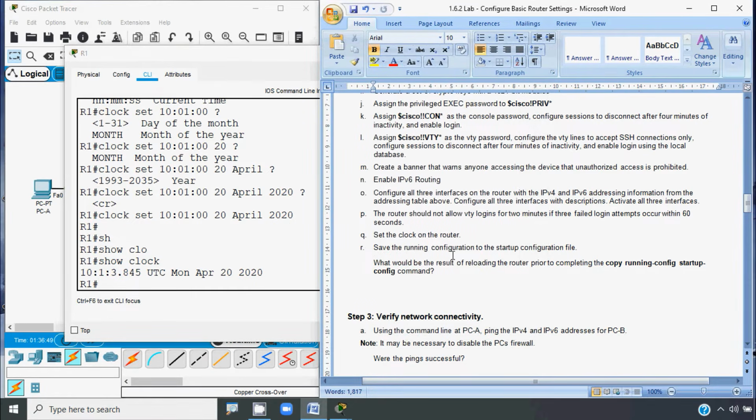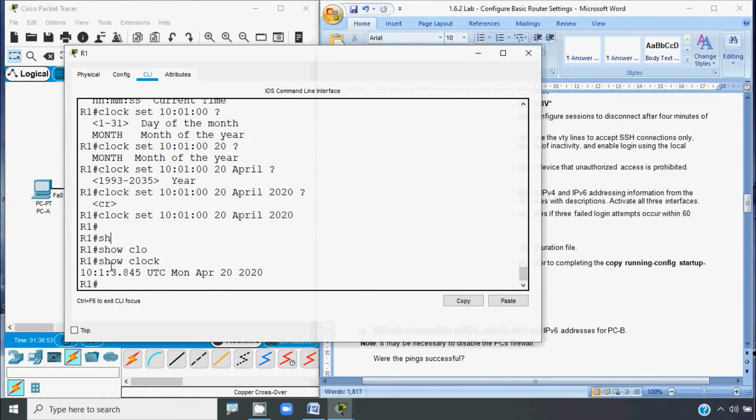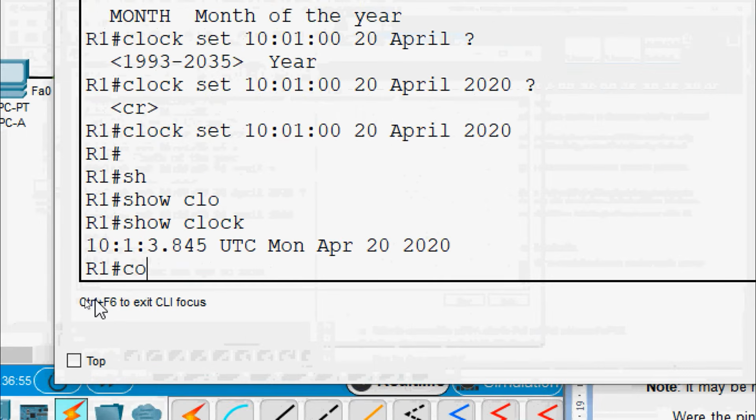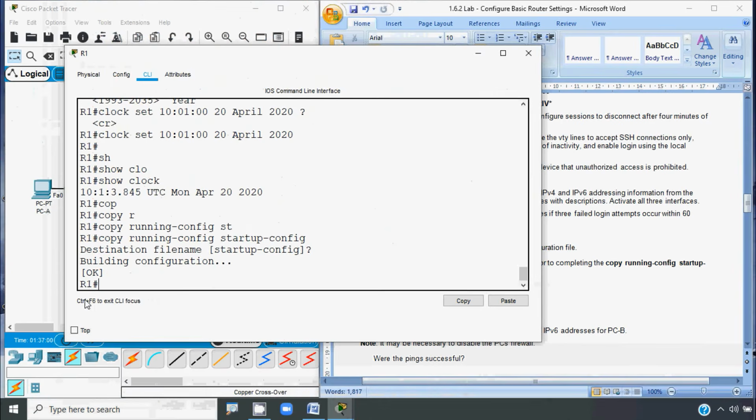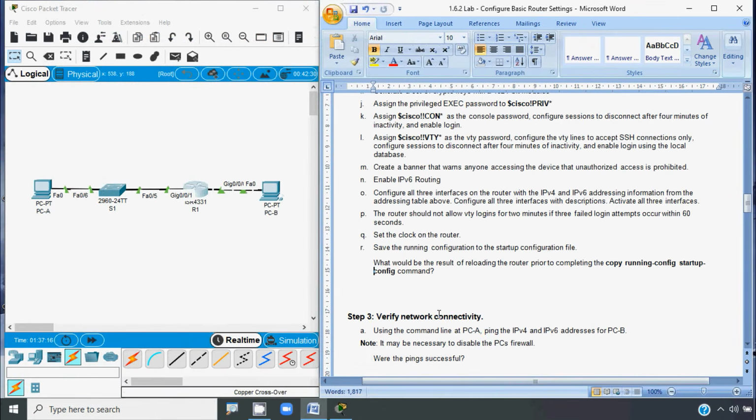Now save the running configuration to the startup configuration file. We can do that: copy running-config startup-config. We have a question: what would be the result of reloading the router prior to completing the copy running-config startup-config command?